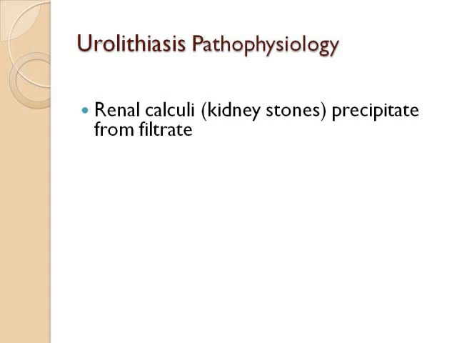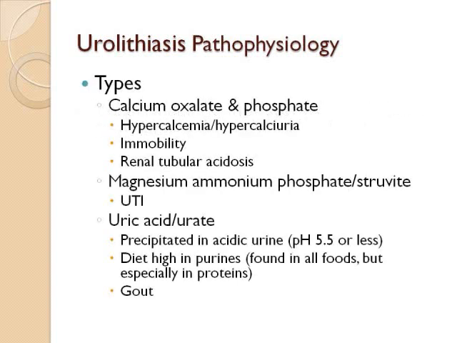3 words, same thing. And these calculi precipitate out from the filtrate. Go back to when we talked about stasis and mobility. This is how the kidney stones are formed. What are they formed from? Well, there's 3 different types, and these are all different things that could precipitate out from the filtrate.